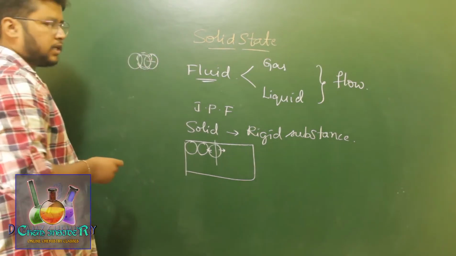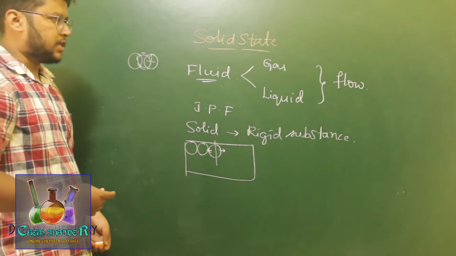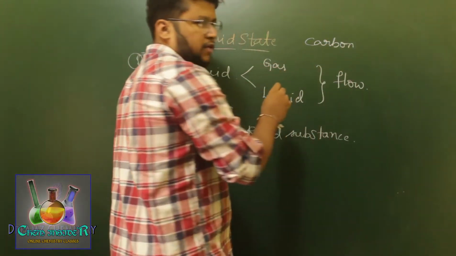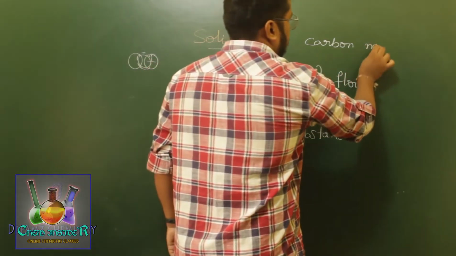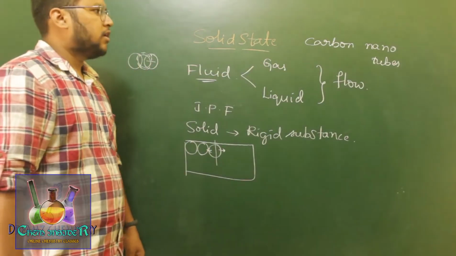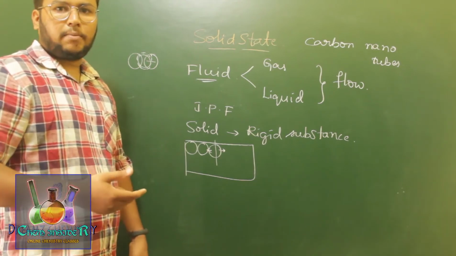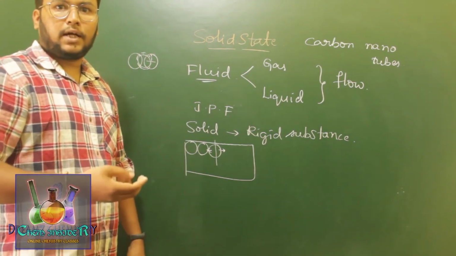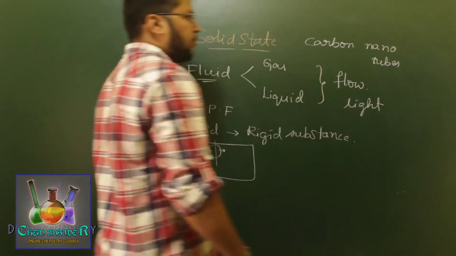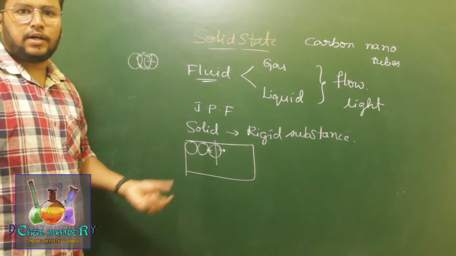This oscillation of particles of a solid in both directions gives them a wide range of applications, for example carbon nanotubes. You might have watched Avengers Infinity War, where Iron Man says it's nanomaterials, right? When he first comes across Thanos's man. These nanotubes are much stronger than metals like aluminium or copper, but they are very light in weight. They are light but strong because of nanotube properties. So this gives solids a very wide range of properties.